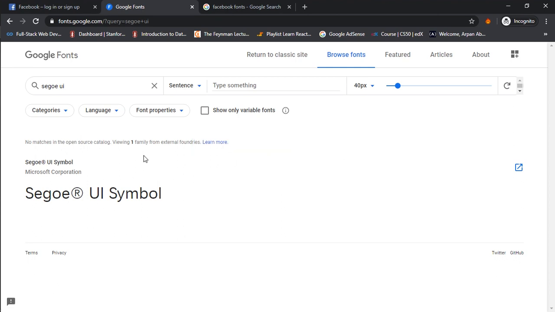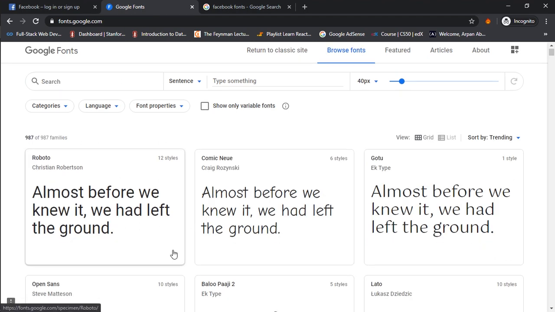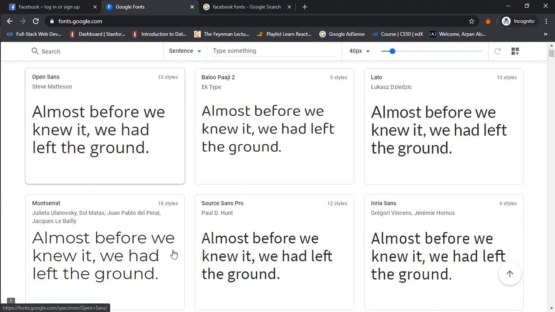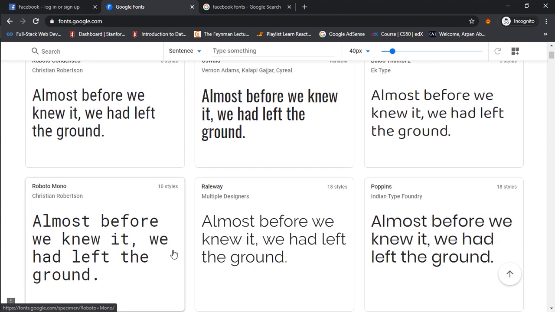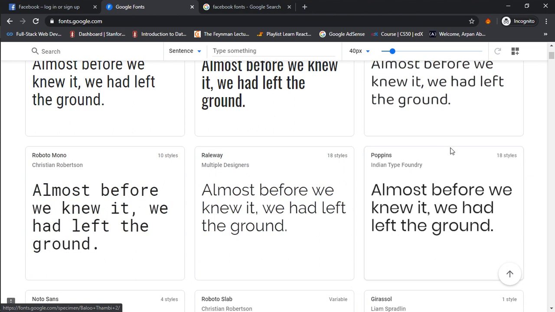Let's try this only, if they are saying it. Okay, it is not available on Google Fonts, so let's just search for something similar. Okay, let's use Poppins.